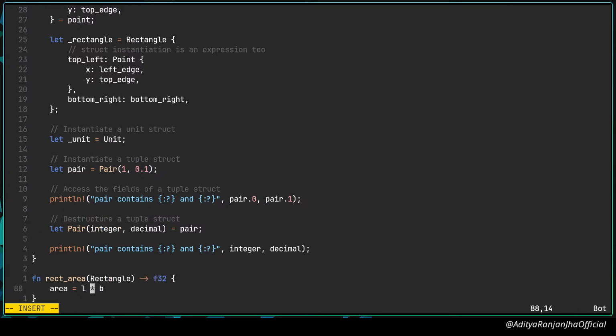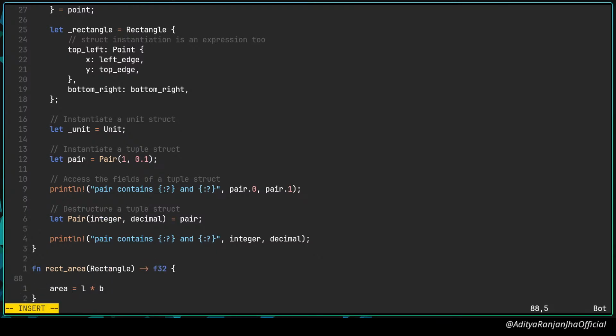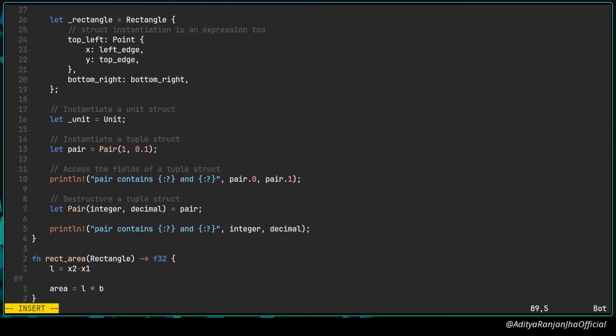We can return this directly, but let me explain what the length and breadth are. So length is x2 minus x1, and the breadth is, we have to use a semicolon, we can't just return everything, y2 minus y1. All right.